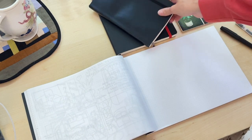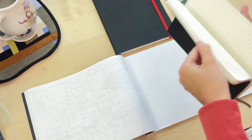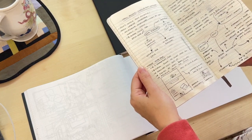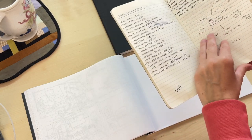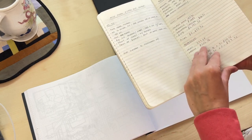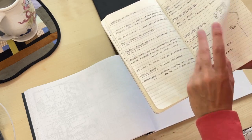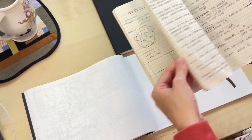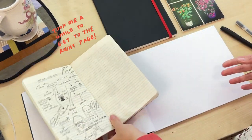I also have my notebook because when I first got the project, I jotted down some ideas. So I'm just going to remember what they are, maybe use them. I might not now because it was a couple of weeks ago. If I can find that page, just to show. Okay, so we have that.